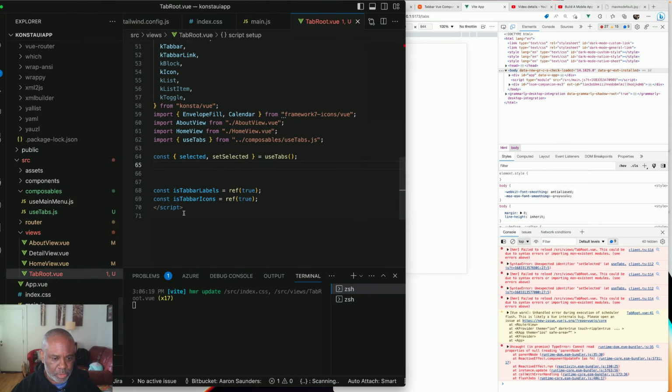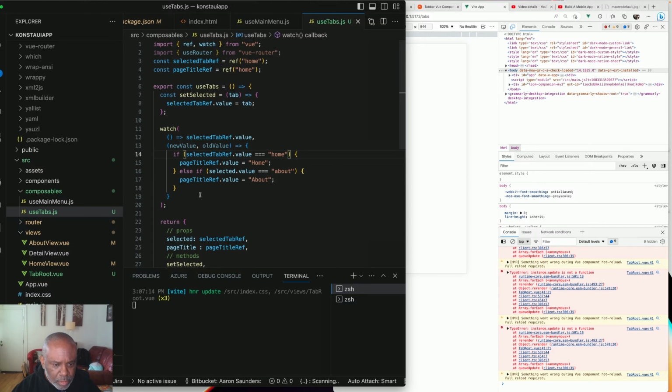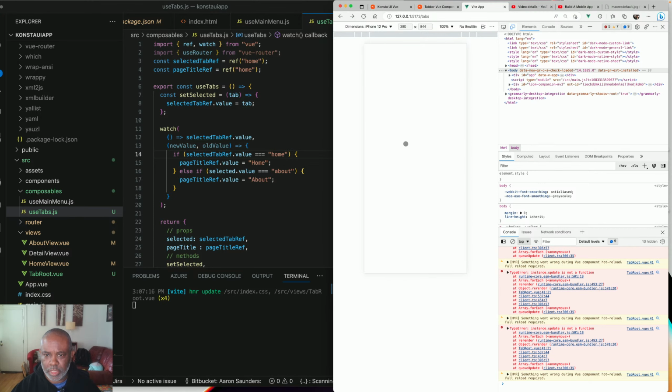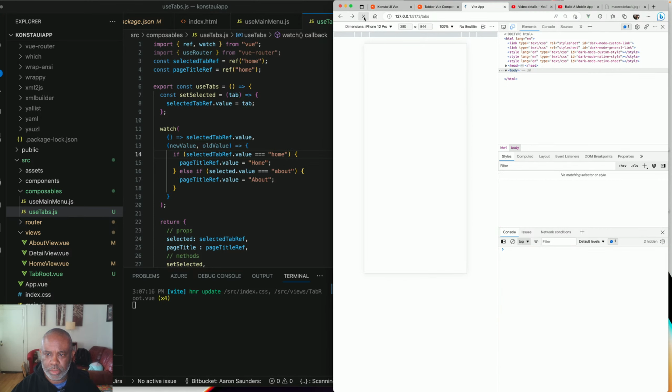All right. Use tabs, page title ref value, selected is not defined. That should be selected ref. So this should be selected ref. I think that's what I'm looking for here.